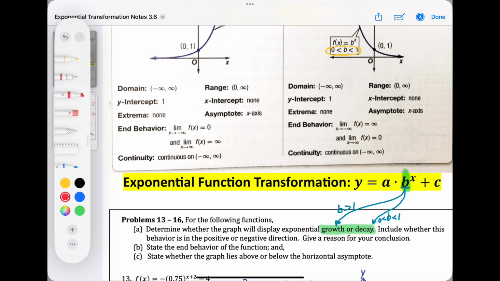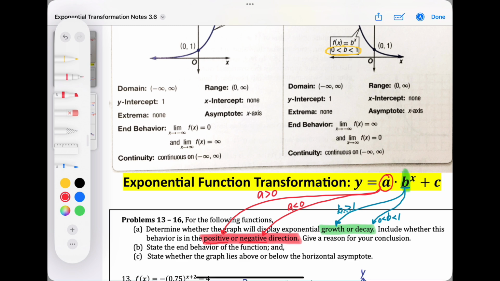It is, can you tell me, is that a positive or negative direction about my graph? So this is what we mentioned about the leading coefficient, the A value. If the A is positive, you can conclude that it will be positive. If the leading coefficient is negative, so that will be a negative number, that tells me the direction. So this is what we talk about in the classroom.